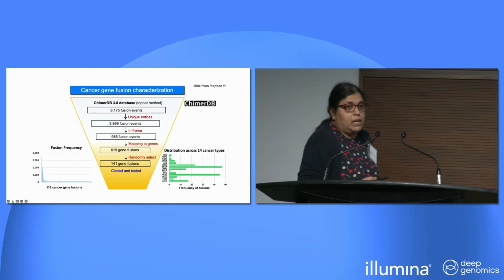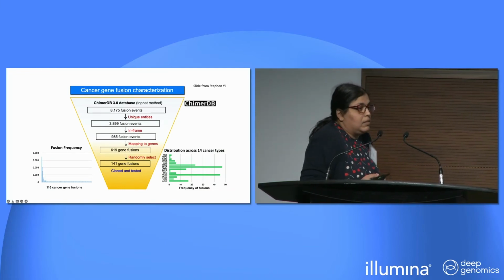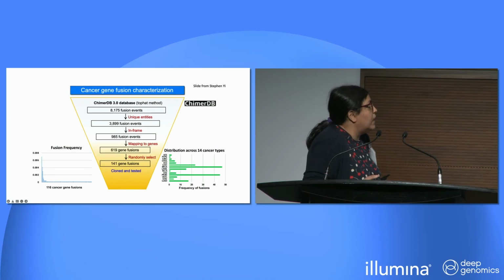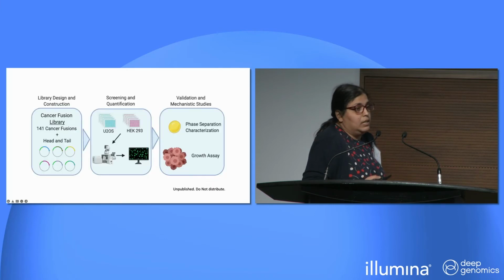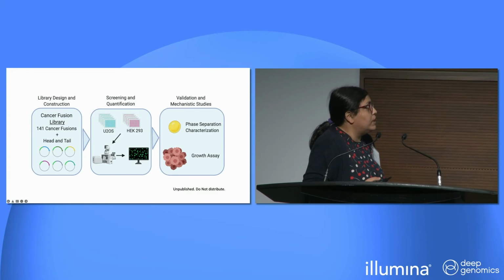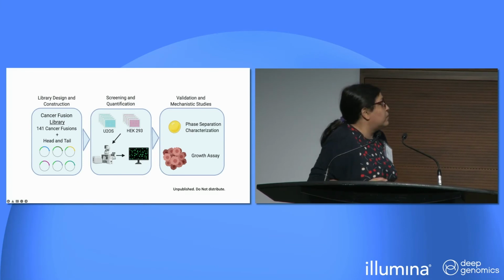which is genetic fusion events. I just got recently funded to build a large library of genetic fusions across cancer. We are trying to capture largely recurrent fusion events, events like BCR-ABL that happen in leukemias, but looking at the wide spectrum of different cancers, and cloning and assembling libraries of these genetic fusions. We are then using these libraries to look at several different assays, looking at cellular localization alterations, phase separation alterations, as well as growth effects.